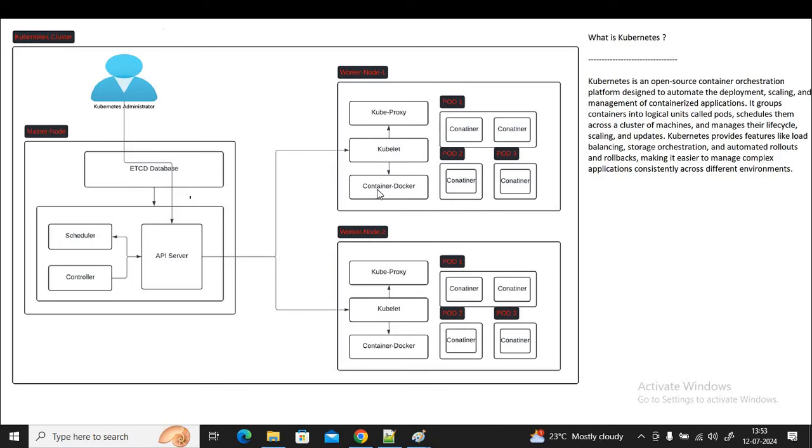Here we are using Docker as the container component. This container component can be Docker or rkt, depending on requirements. Docker will pull the image from the Docker repository or a private registry, create the container, and inform the kubelet on completion.